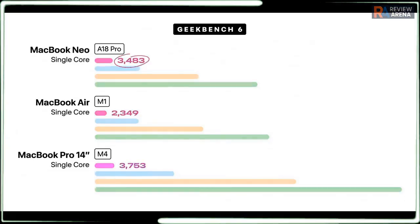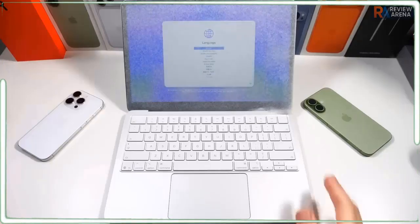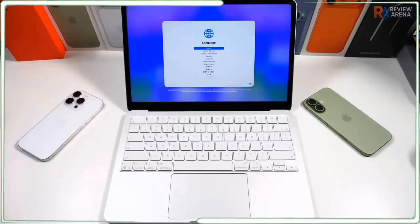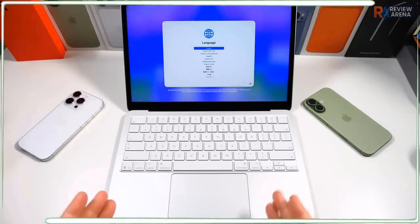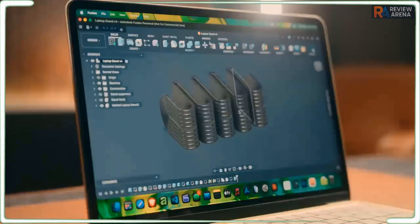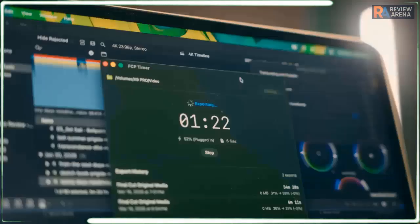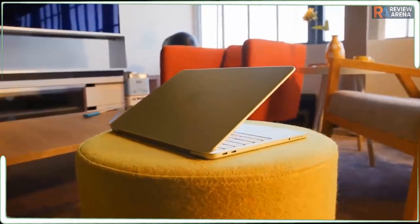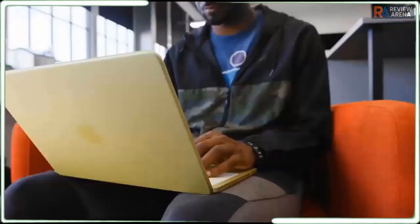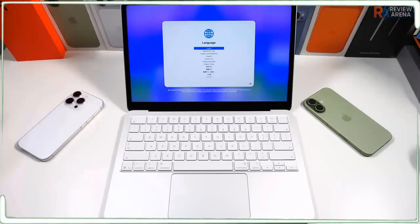In fact, it is the most balanced laptop I have used under $600 US, and it easily beats every Windows laptop I have tried in this class. It also leaves most Chromebooks behind. For $599 US, Apple gives you an aluminum body that feels solid and premium, a bright 500 nit display with rich color, and the A18 Pro chip, which is fast enough for everyday work, streaming, browsing, light productivity, and casual games. The side-mounted speakers are also much better than they have any right to be at this price.